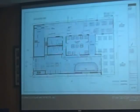So you won't really see that from the street. This part right here will be very glassy. This is all outdoor seating. But it's conceived to be as one single project. It could be broken up into two different uses. There's no tenant for the project yet. The hope is that it will be one restaurant tenant who takes the whole thing, and this will be dining, this will be kitchen, there'll be bathrooms right here, this will be storage, this will be a bar, this will be dining. You'll enter right here, and this will be an outdoor seating area here. But it could still be broken up into two separate tenants.